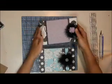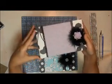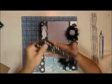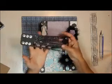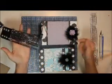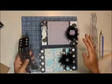And then this little bling trim, it's like a little black faux leather cord, but it has all this bling on it. I didn't put it on the back because I wanted it to lay flat, and you're not gonna believe it, but it came from this bracelet. It had all these sections, so I just cut one off and stuck it down with some Fabri-Tac glue, because it is kind of a fabric. I just thought it looked really, really pretty. I didn't like it with this one. I thought it was a little too much, but I liked it with the purple.